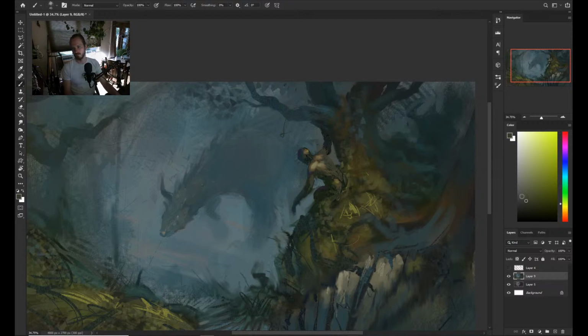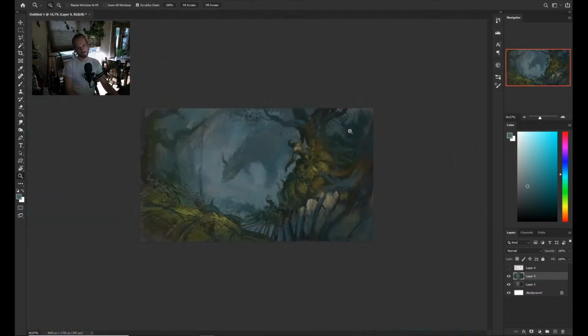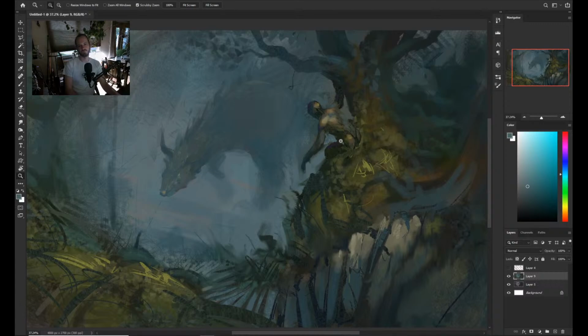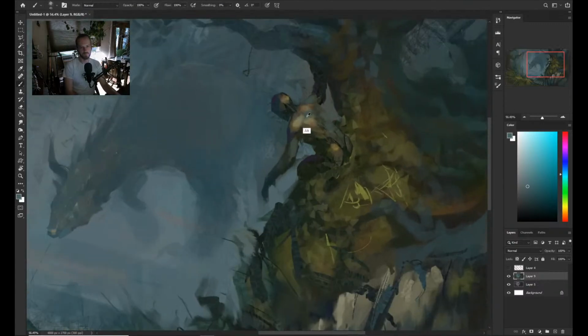And then, let's see, everywhere else, I'll give it a bit of a shadow tone where that light's not totally hitting. Maybe not quite that cool. It'll be more of a gray, really.